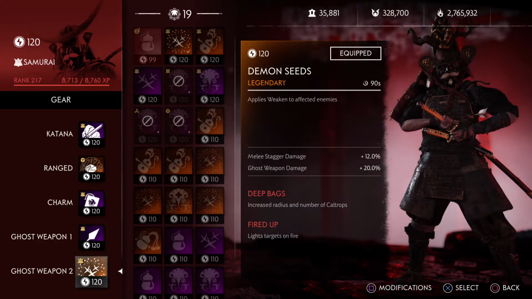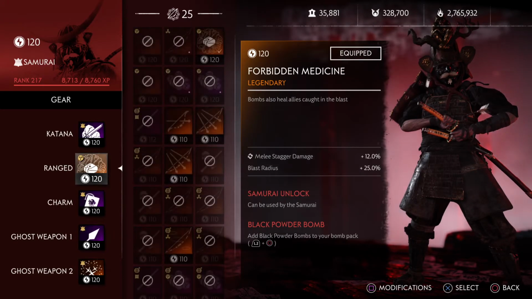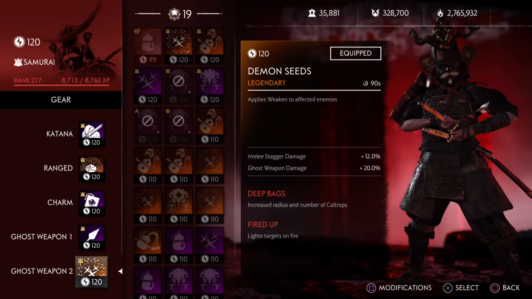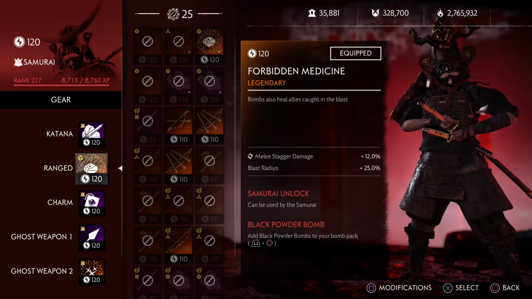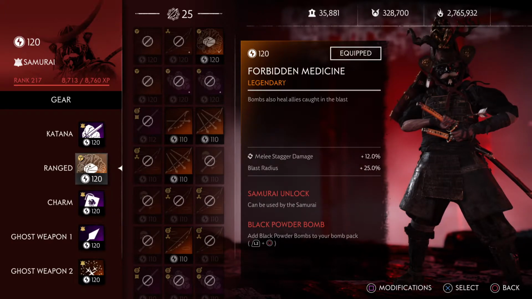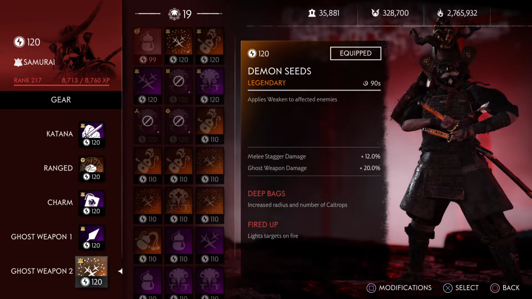And then again, I got Ghost Weapon damage on the Demon Seeds, which is stacking with the Ghost Weapon damage on these. So it's making both of these weapons 40% more powerful, and then it's making my black powders 40% more powerful as well. So things to consider. Melee stagger damage here, it's again with my katana. Every time that I'm engaging, it's stacking with the melee stagger damage on the bomb pack to make my stagger damage pretty significant for this build. And if you didn't know, once you stagger an enemy, any subsequent attack will do more damage, aside from the benefit of having them vulnerable with their guard down. Deep backs is just an absolute must for me with the caltrops or demon seeds.